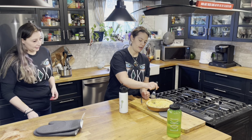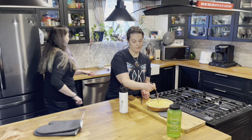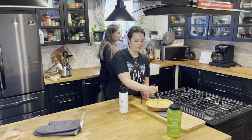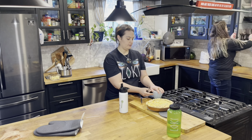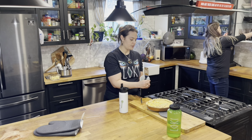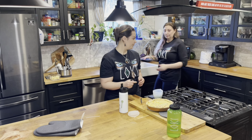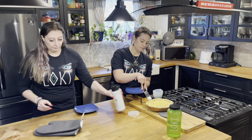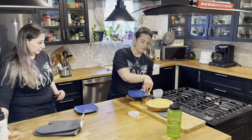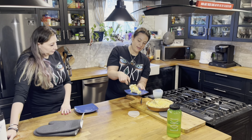Oh, and you know what we forgot was the rest of the green onions. I actually have them right here for you. Awesome. So we're gonna plate this guy. Now this is optional, but it's really sweet to put green onions on here, fresh ones, before you serve it. So we're gonna pull that out. Oh, look at that.